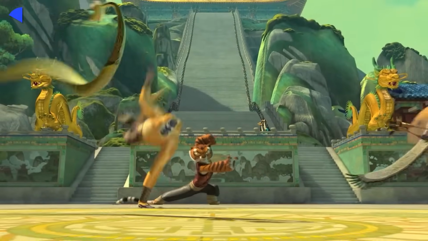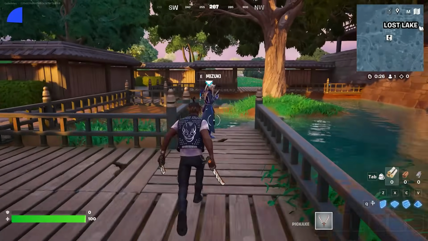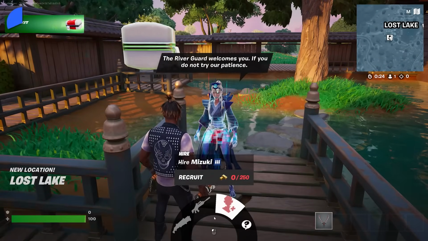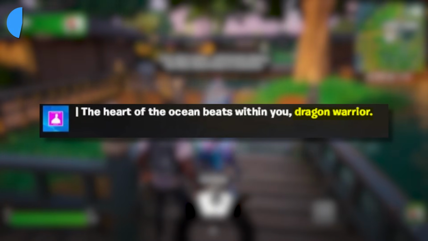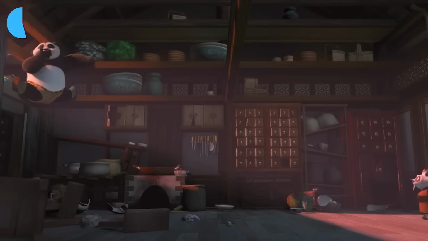And what we could also be seeing soon is a new iconic crossover with one of the most successful animated franchises ever. In a new line of dialogue by the Empress Mizuki NPC, she references a dragon warrior, and you might already know where this is going. This could very well be foreshadowing the arrival of Kung Fu Panda as a collab in Fortnite.